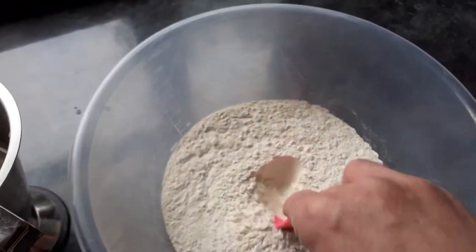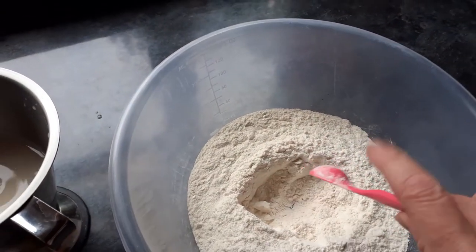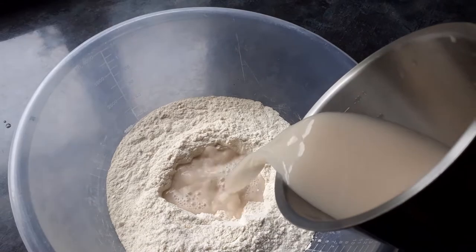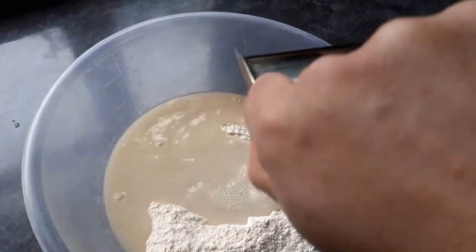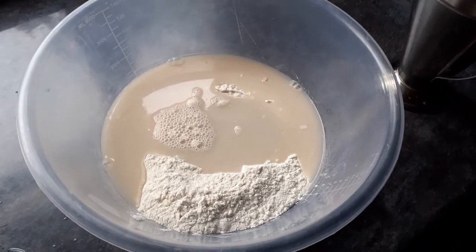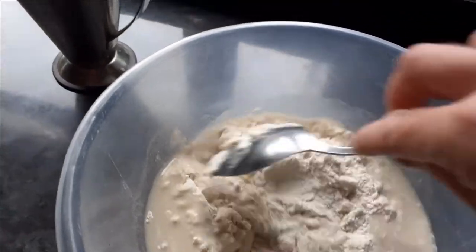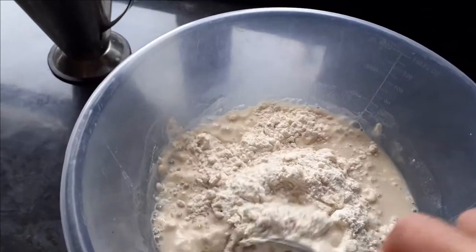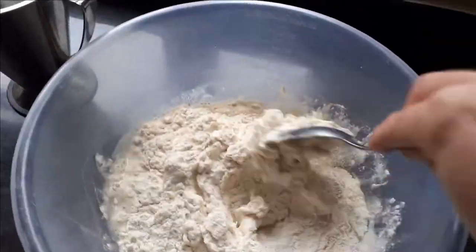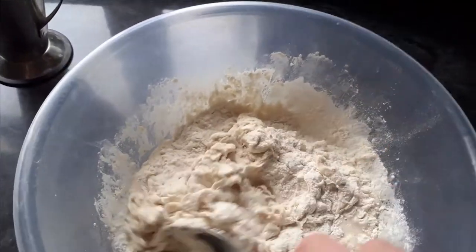So now we need to make a well in the middle of our flour. And then we're going to add the water and yeast mixture. The next stage is to bring it all together, which we're going to do using a metal spoon. So we're just going to fold this in, and you'll see it start to come together. And in a minute we're going to have to get our hands in and bring it all together, and then we're going to start kneading it.